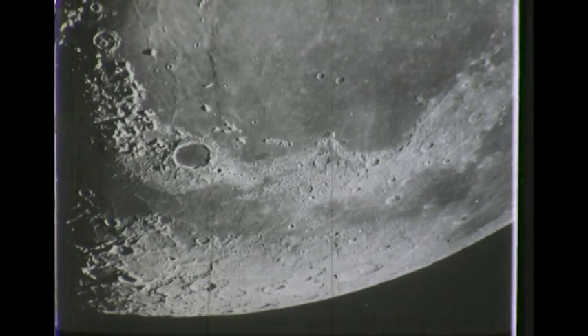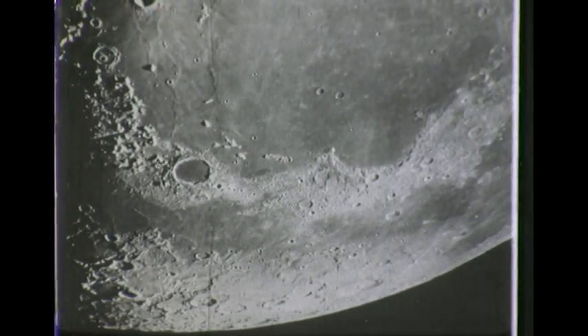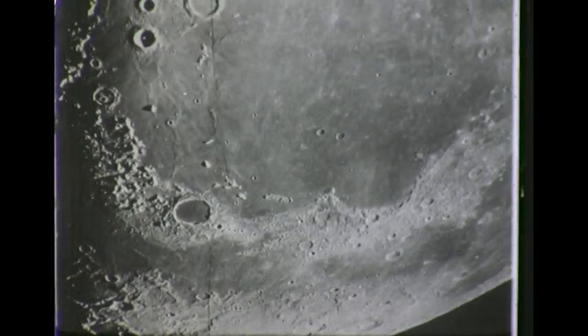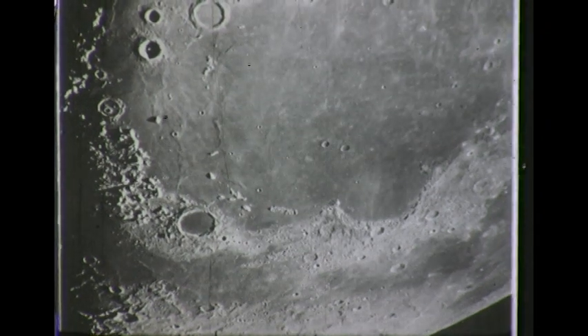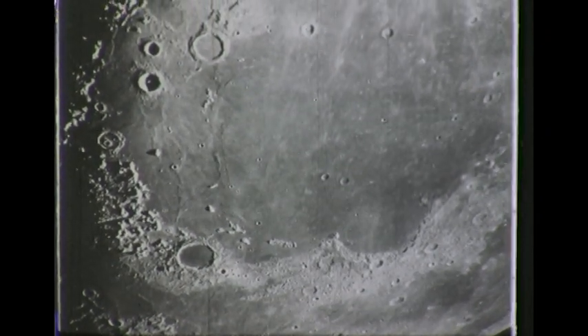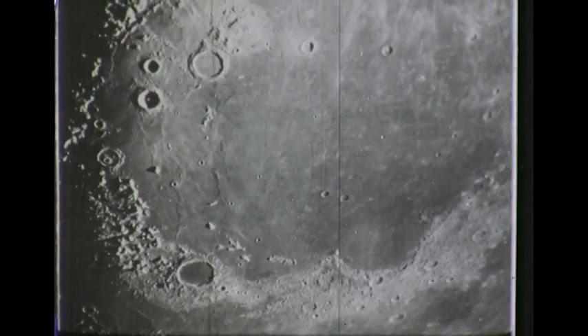Over to the right, a 75-mile gash cut through the high peaks of the Lunar Alps forms the Alpine Valley. We get an interesting view of the features as we again move over Mare Imbrium. Sharp peaks rise out of the broad floor to a height of seven or eight thousand feet. Sunlight is just striking the tip of the central peak of Aristillus in the upper left; the Lunar Apennines again appear.